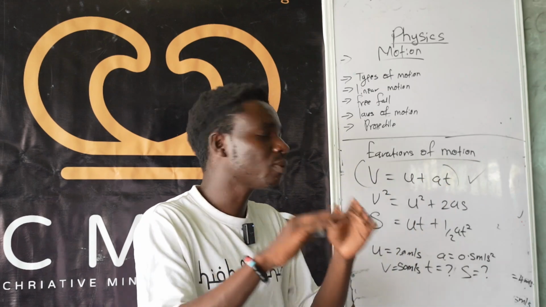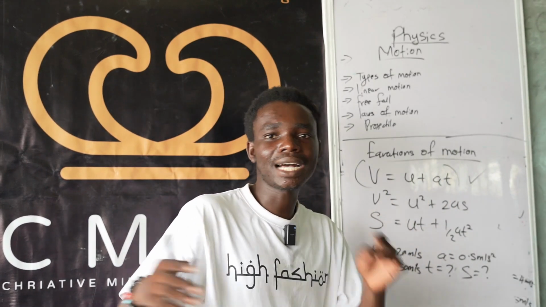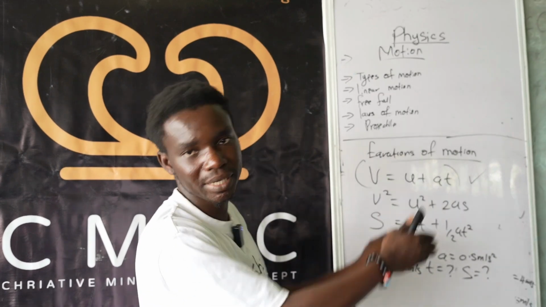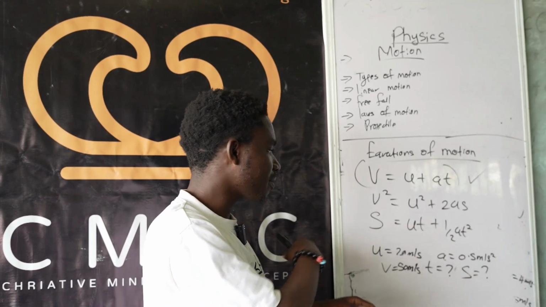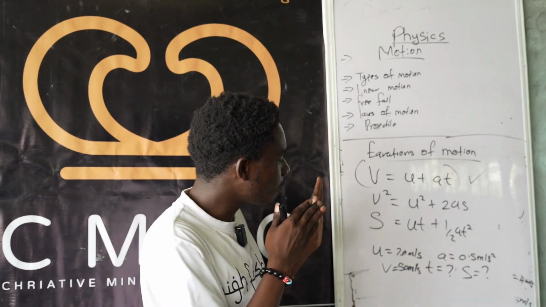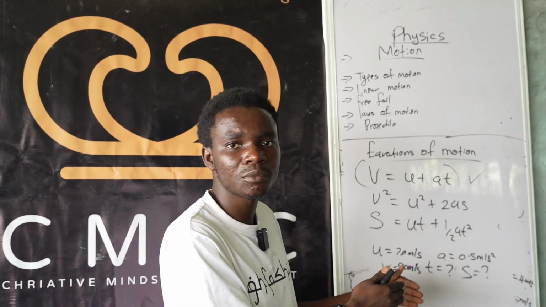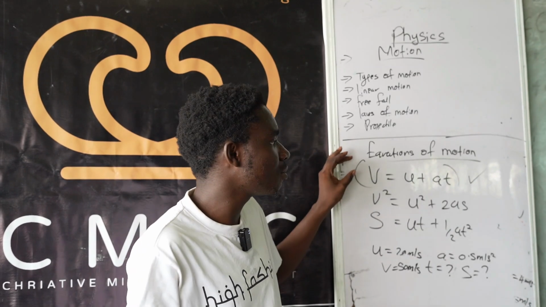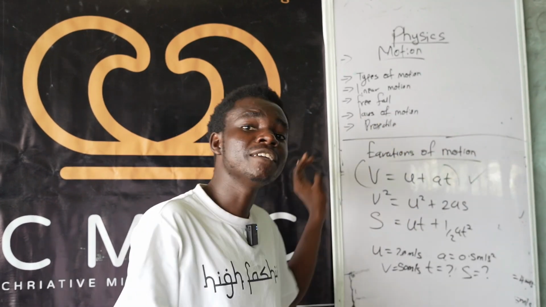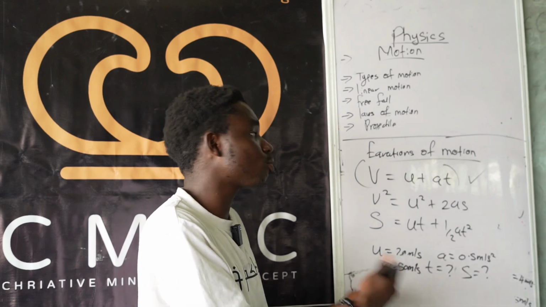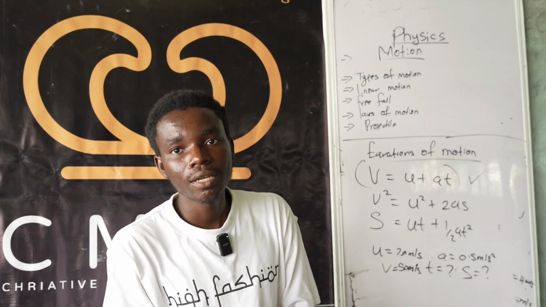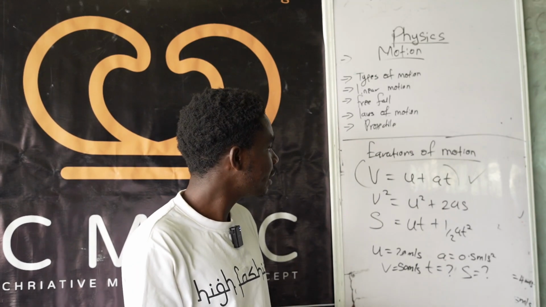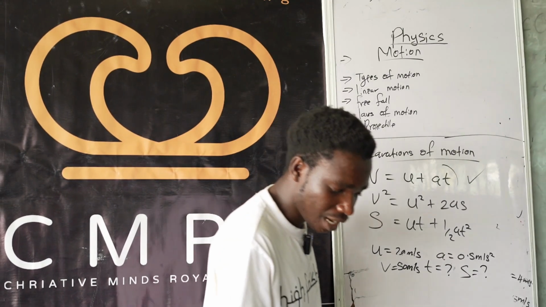So all you have to do is read through the question, gather all the necessary parameters, and put them into the formula that fits best. You don't just write the formula and start working with it. No. You look for the parameters. Do I have all the parameters in this formula? Am I left with just one unknown? If that is the case, then that is the right formula to use. And if that is not the case, whereas you have two unknowns in the formula, then I'm telling you that's not the right formula. Go for another one.